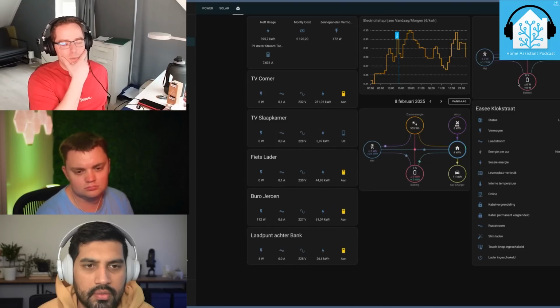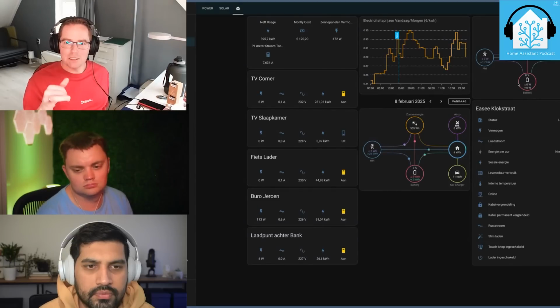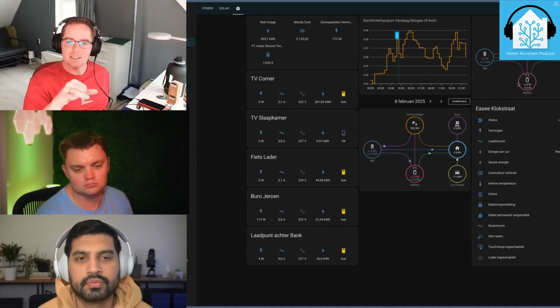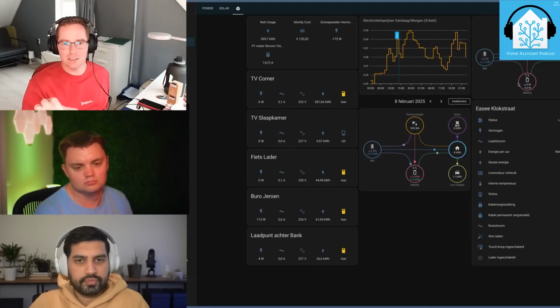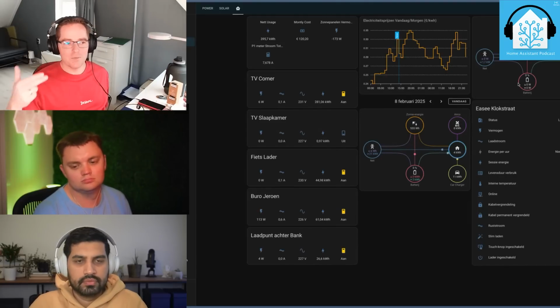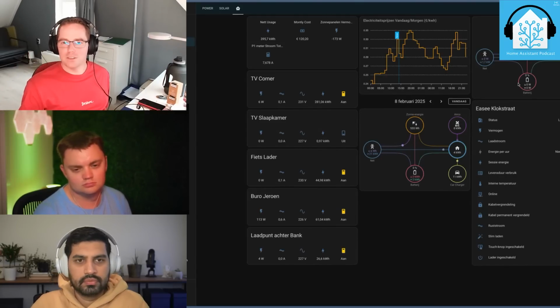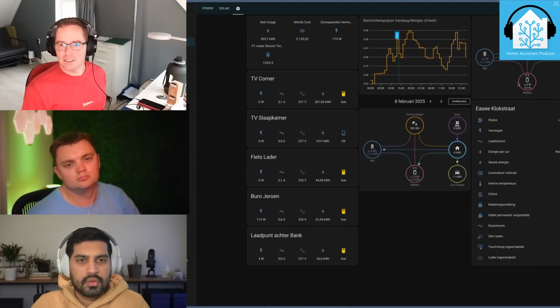So people think, battery is smart, I can just put it in there. But you have to have a delta between the rate that you're putting the energy in and the rate that you're actually using the energy. And the delta needs to be enough to compensate the 10 cents and the 20%. So you're looking at a difference of like 15 to 20 cents between the lowest rate during the day and the highest rate during the day. And that's not happening a lot in the Netherlands, at least. Usually the delta is like 10 cents if you're lucky.